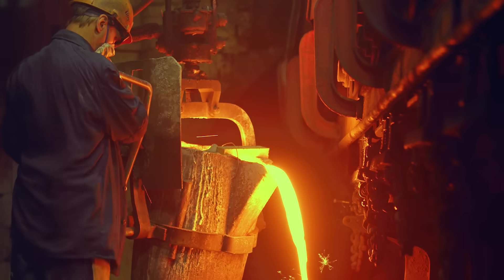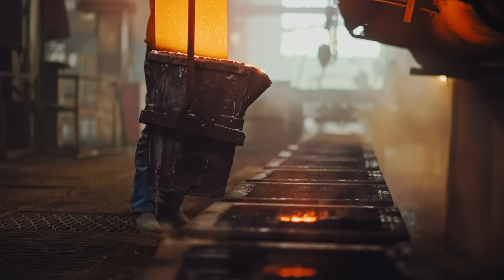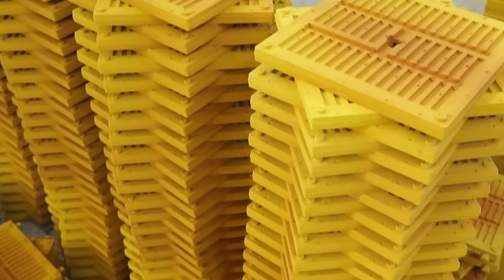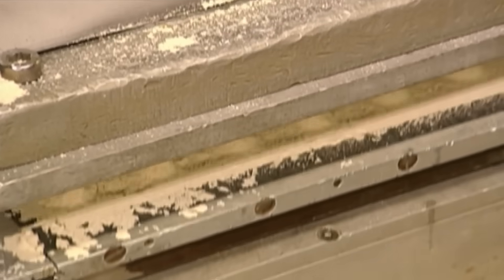The raw metals are cast into molds which define the shape of the magnet. These molds are usually made from sand, since it can withstand the high temperatures of the molten alloy without melting or deforming, and is cheap and readily available. The process begins by creating a sand mold of the magnet shapes. They load the pattern of magnet shapes into a machine that fills it with sand.